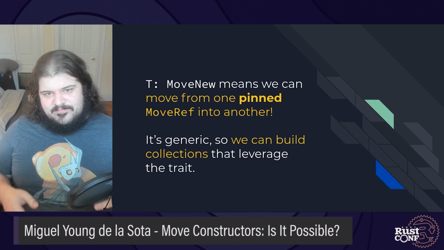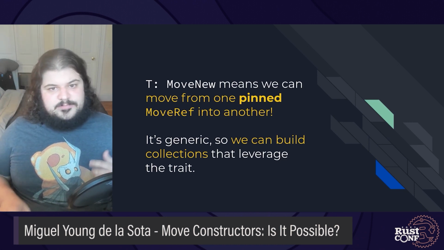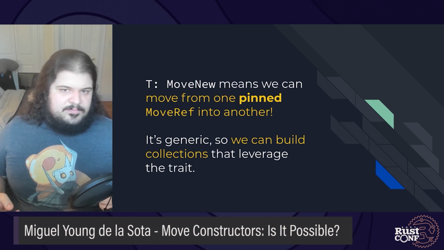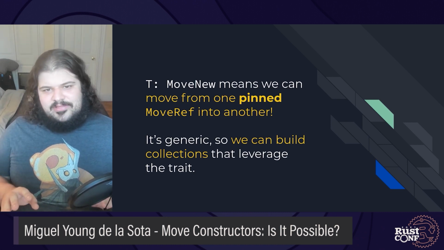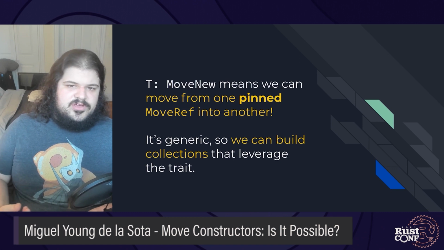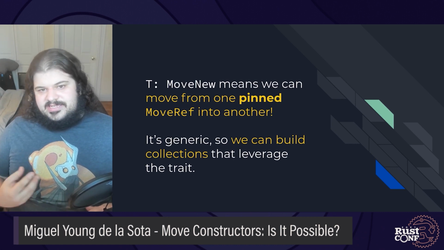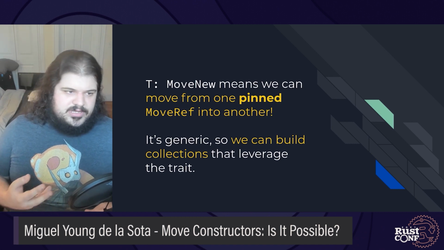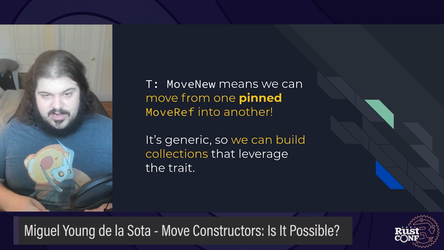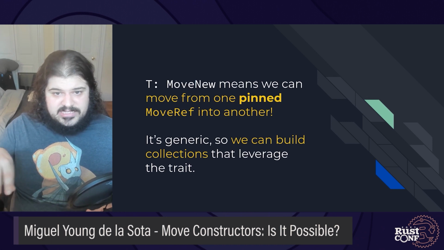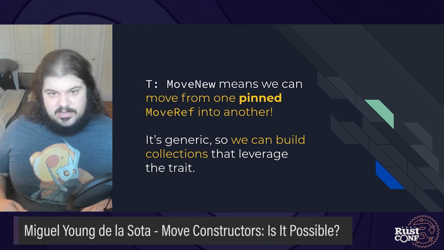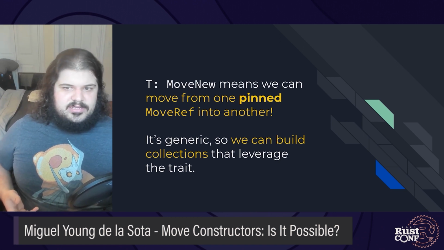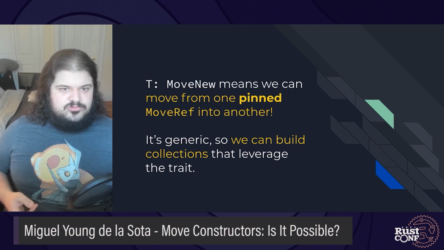Move constructible types let us move the immovable. Despite being pinned, we can move data from one location to the other. This doesn't violate the pinning invariant because we control exactly how the value is moved, in a way that unsafe code can be made aware of. The trait is generic, so we can build custom collections that leverage it. Instead of doing a bytewise copy to resize a vector, we can call the move constructor on each and every element as we're resizing it. This is how C++ collections, for example, resize when the contained value is not trivially copyable.